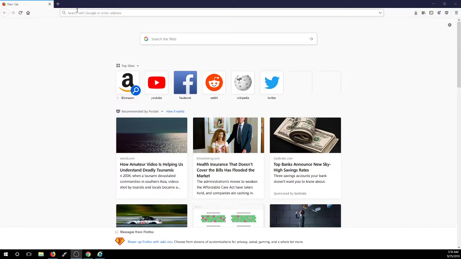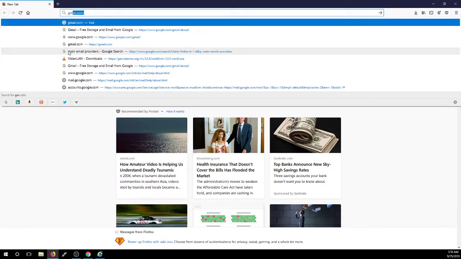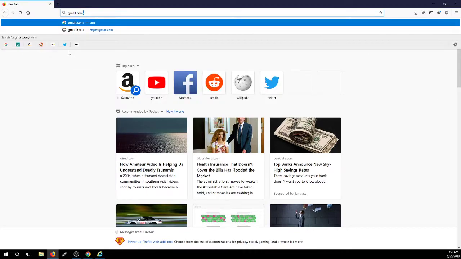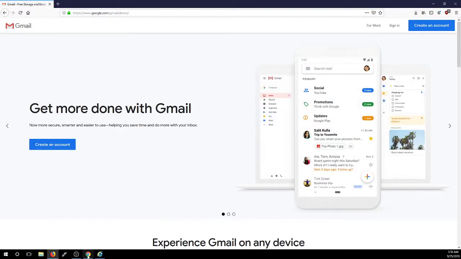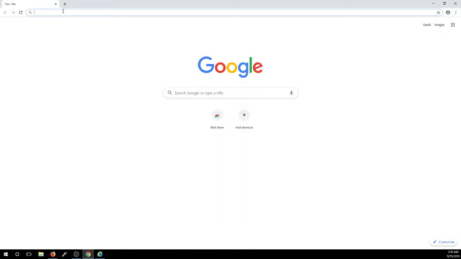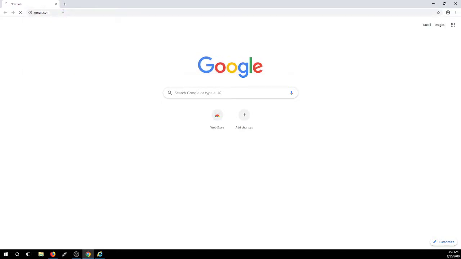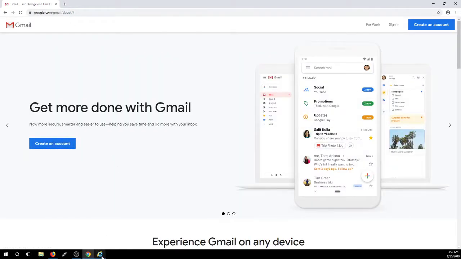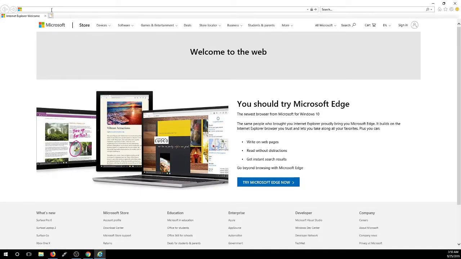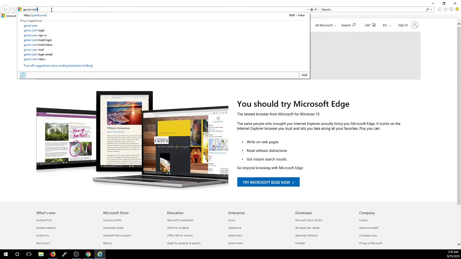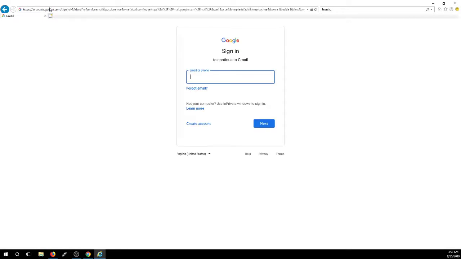So what we're going to do first is we're going to need to make an email account to set up a Helix one. And so let's just go with Gmail. If you just go up to the browser up there and type in gmail.com, and I'll do it in every browser, so that's Firefox. Here's Google Chrome, go to gmail.com, and here's Internet Explorer. It'll be the same thing for each one.